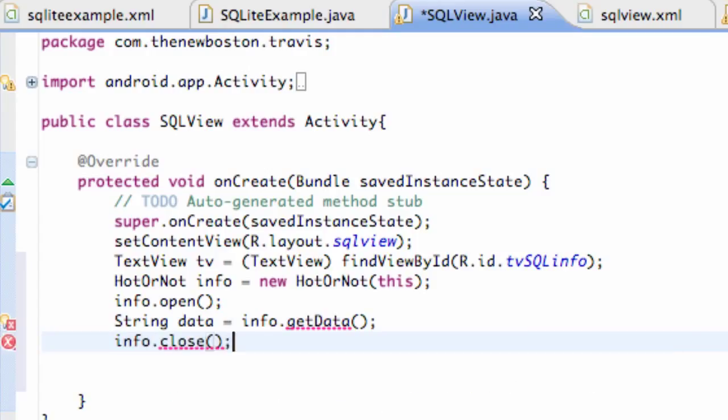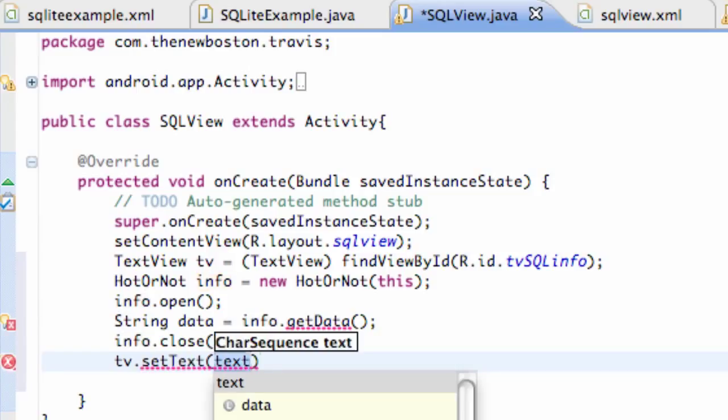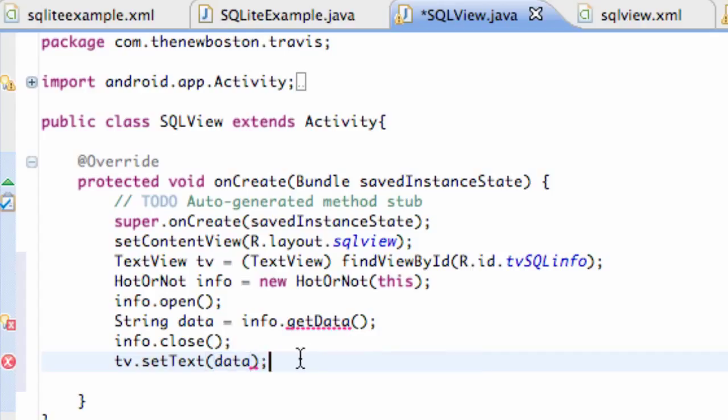Again, just to get familiar with how we can create methods and use them, what we want is to return some kind of string from this getData method. Then we're going to set our text view's text to the string that we got the data from.